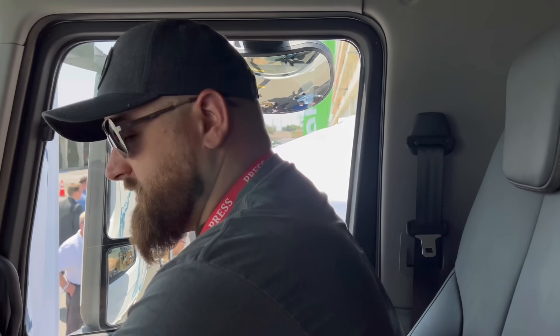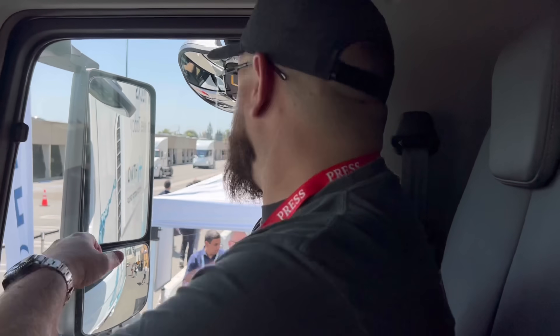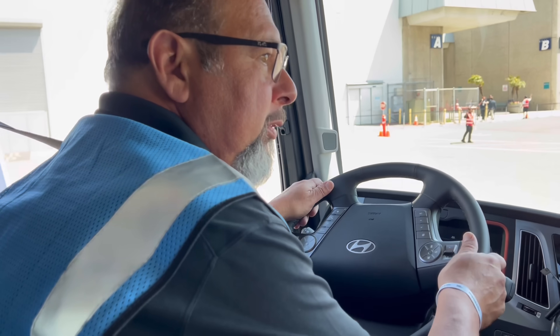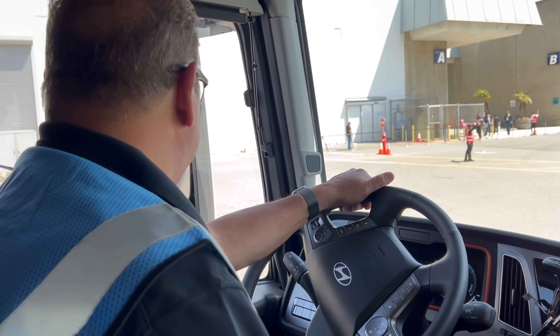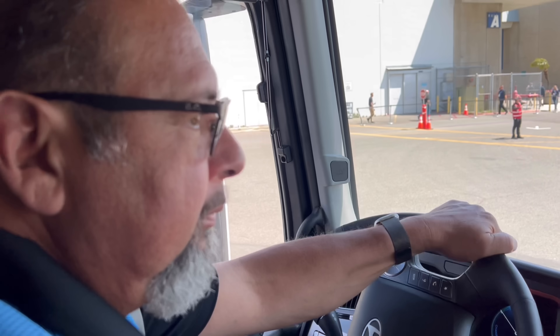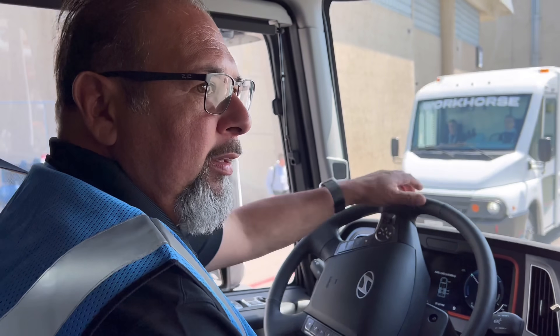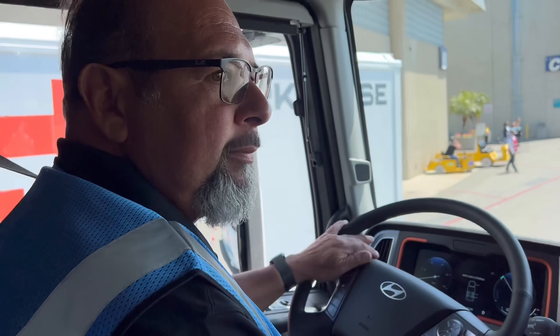We're inside the hydrogen fuel cell truck. What's it like being a driver? I love it, I love the truck — I've been driving these for the last four years. So here's Steve in the Hyundai. It's a Hyundai — cab forward, cab-over semi-truck, hydrogen fuel cell. You said you've been driving for Hyundai how long? Four years for them, driving this specific truck. This is the Gen 2, which has changed a little bit — I think the dash mostly — but it's basically the same, and it's a great truck.